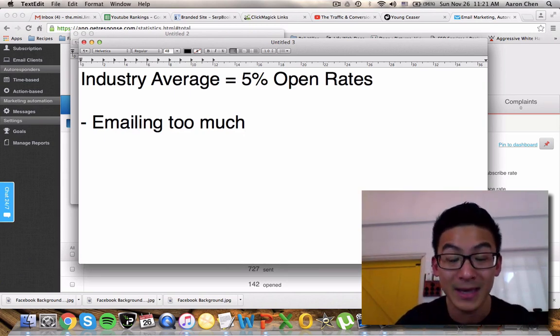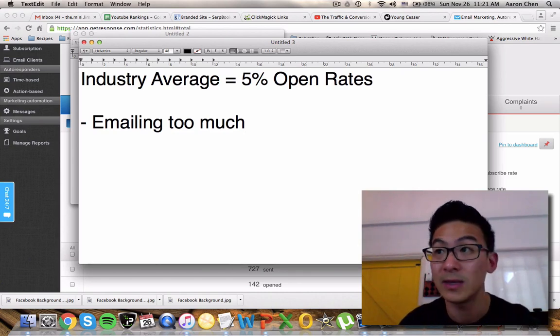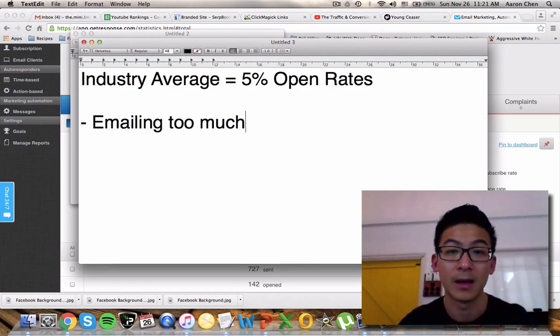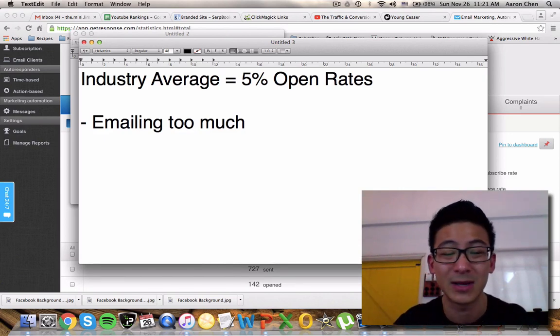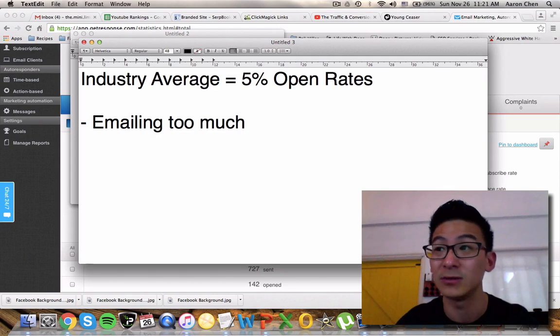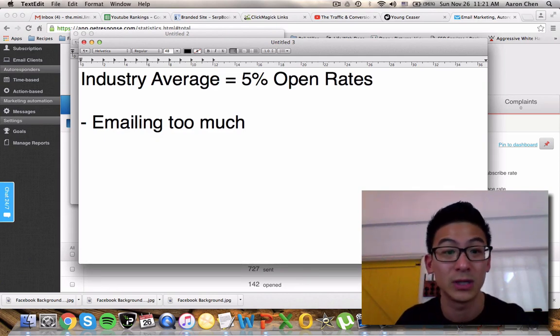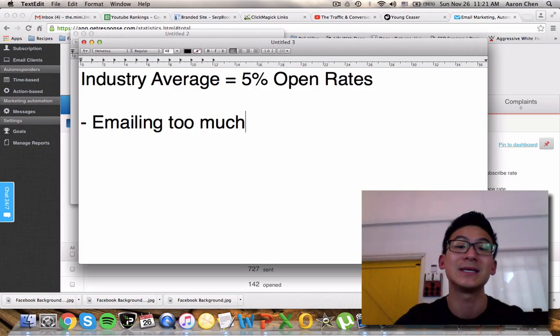So I would say the best is emailing your list once every 2 to 3 days, maybe even once every 3 to 4 days. Okay, so it's just enough for them to remember who you are, but not enough to annoy them, okay? Because you don't want to annoy your list. If you're emailing someone every single day or multiple times a day, they're going to get annoyed, right? Even if your content is really, really good, that's just too much, okay? So that's going to affect your email open rates. It's going to affect your engagement. So I would say scale it back a little bit.